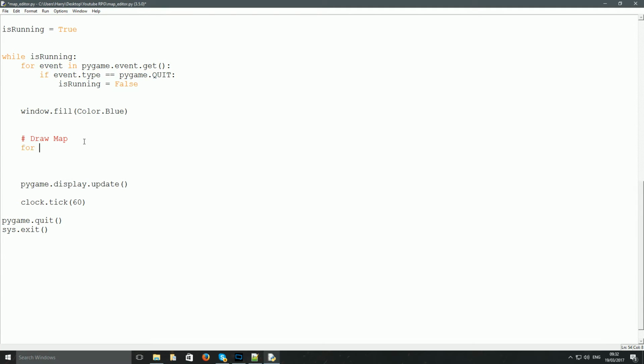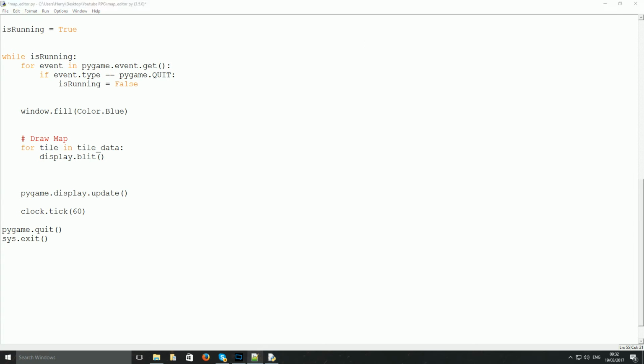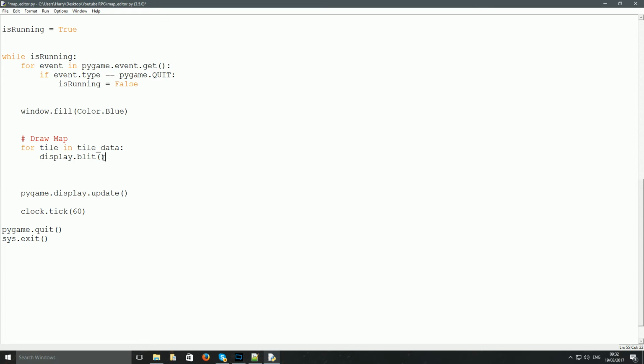Just gonna say for tile in tile data, I'm gonna say display.blit, and what I'm wanting to actually do is blit each different texture that we want to blit, depending on what our tag is. So all we need to do is say what do we want to blit.